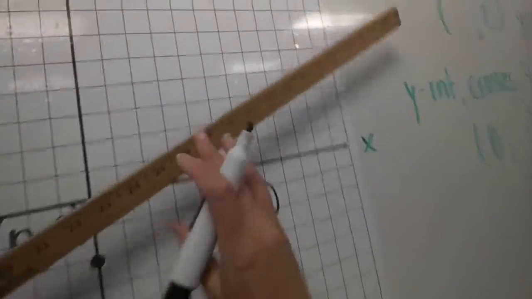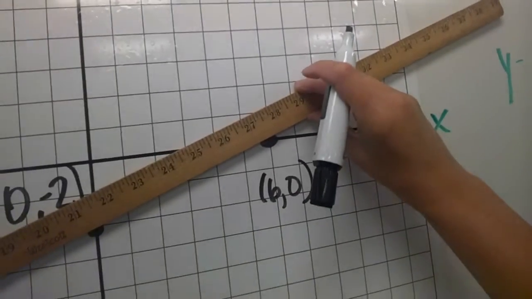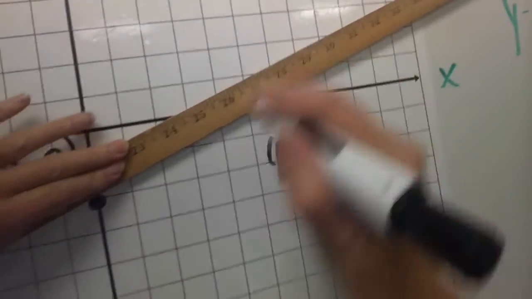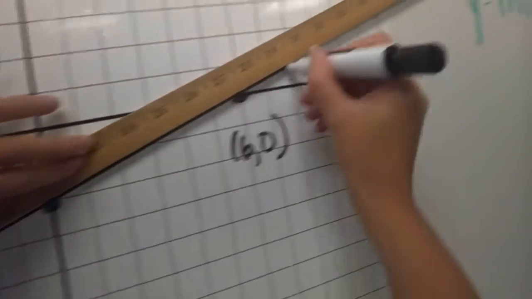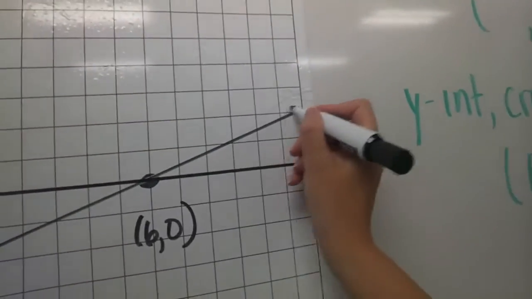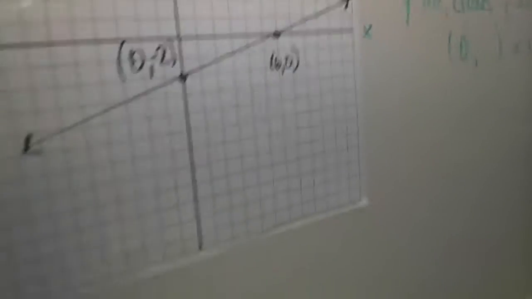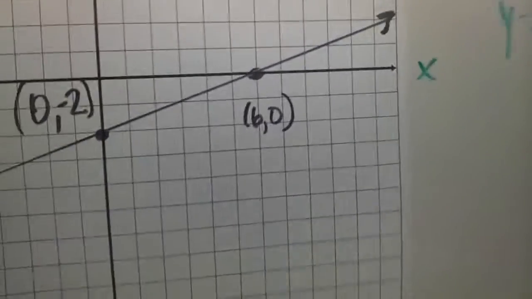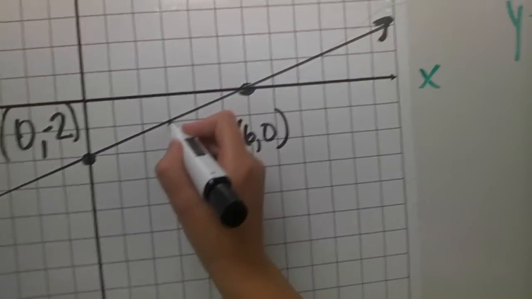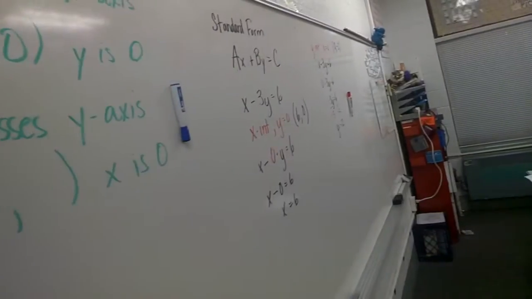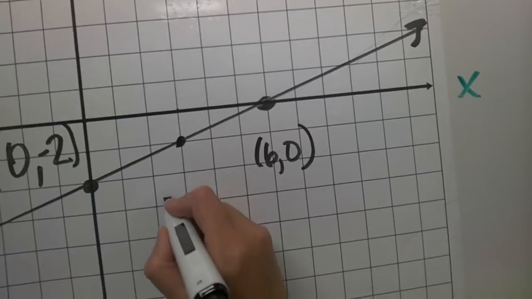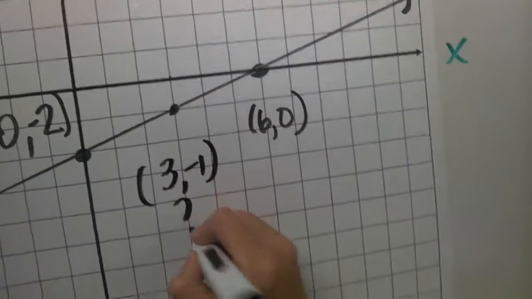So then we take our straight edge. Line that baby up. It is very important that you get this right. Draw our line. And the reason it's important is just to make sure, because 3 points is the best way to determine a line. So let's check. It appears that I go through the point right here. 1, 2, 3, 1. So 3, negative 1. So let's check it.